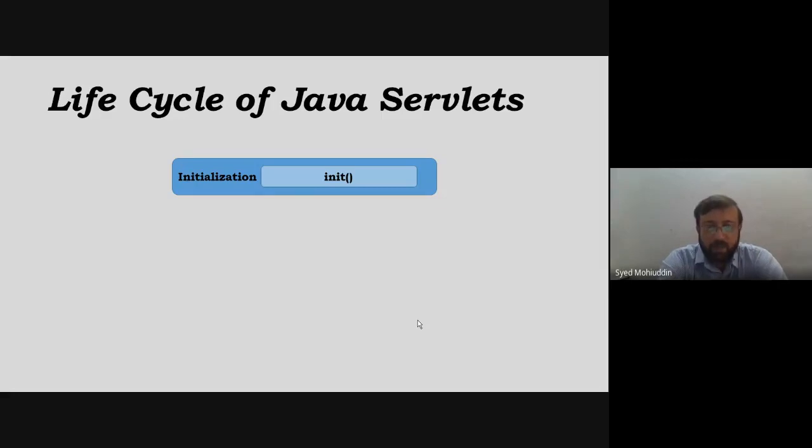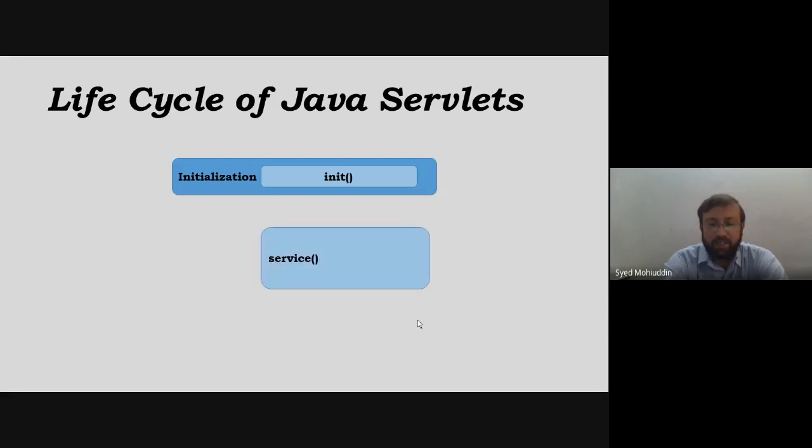Servlets use a servlet class which has a built-in method, and the very first thing is to call the init method. Init is for initialization. The main purpose of the init method, just like a constructor, is to initialize all the objects or resources needed to execute a servlet.